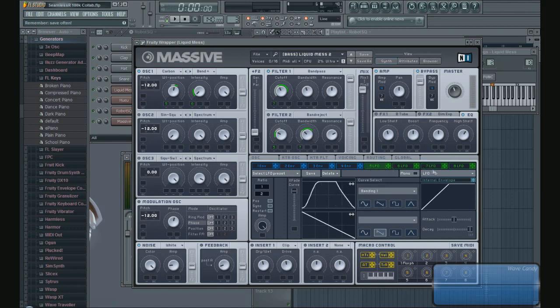Just set up 2 LFOs that have a slightly different shape with roughly the same tempo, so it'll just create really cool movement. So next thing you want is the band reject, which isn't a thing in here, because it was used for a second sound, so actually we can delete it. It's not important, so you can just roughly set it.